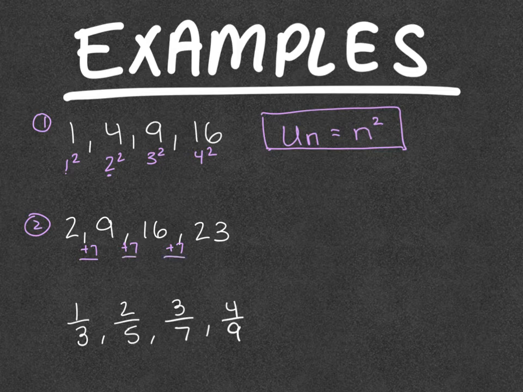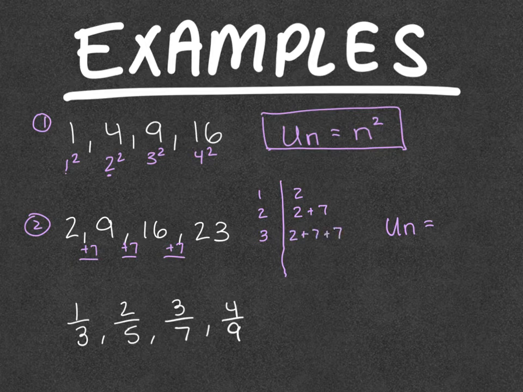So the rule that's happening here is we're adding 7 each time. And this is actually called an arithmetic sequence, which we'll get to later on. But let's explore how to write this as an equation. So I know I'm going to start with U sub n. My first term, I'm going to make a little table. My first term is equal to 2. And then for my second term, I did 2 plus 7. My third term, I did the 2 plus 7, and then I added another 7, right? And then my fourth term, I had the third term plus another 7.